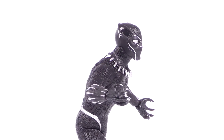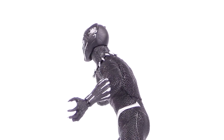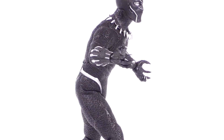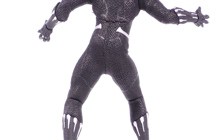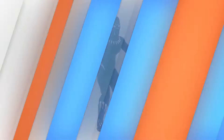Black Panther comes equipped with a meticulously crafted shield and spear, replicating similar weapons seen in the film. Each 112 Collective Black Panther figure is packaged in a collector-friendly box designed with collectors in mind. There are no twist ties for easy in and out of package display, with a suggested retail price of only $80.